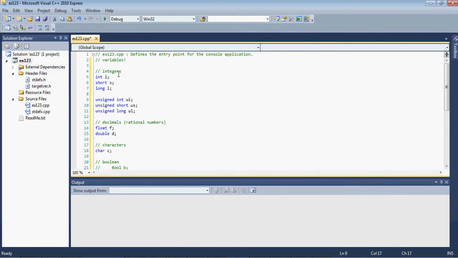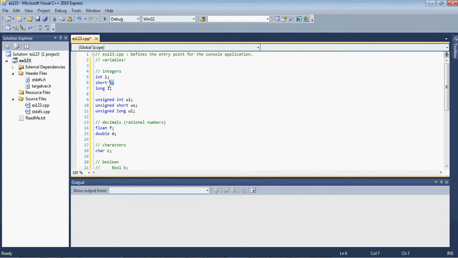So here are the integers. If you've taken pre-algebra, you know that the integers are all the natural numbers, so that's 1, 2, 3, 4, 5, 6, 7, 8, all the way to infinity, and their opposites, so -1, -2, -3, -4, all the way to negative infinity, and 0. So these are the integers: int, short, long. The int is the one that you'll be using most commonly. It just stands for integer. And the short, you might be wondering what that is. That just means that the variable box is smaller, in that it can store less stuff.